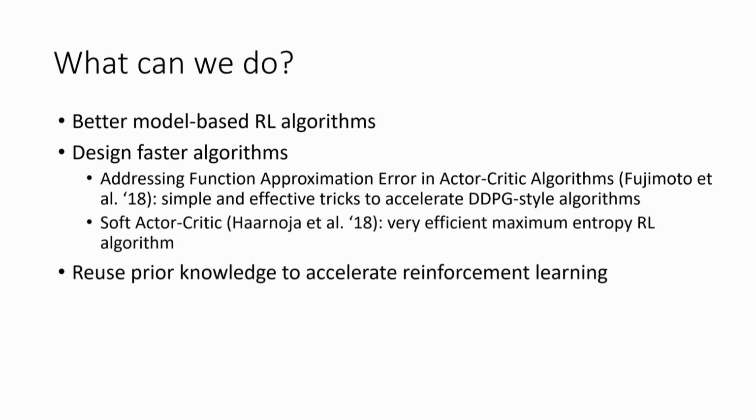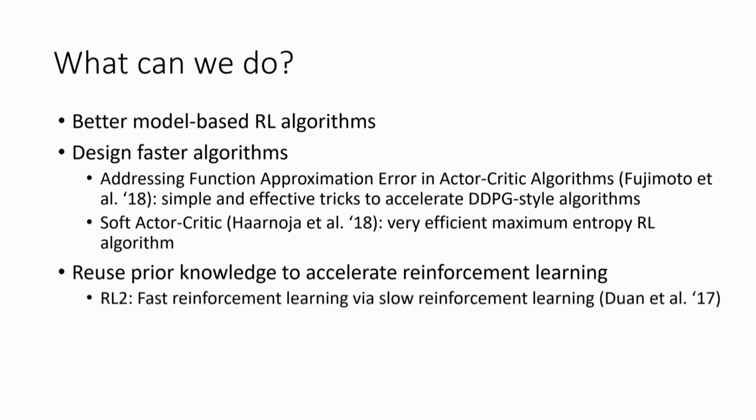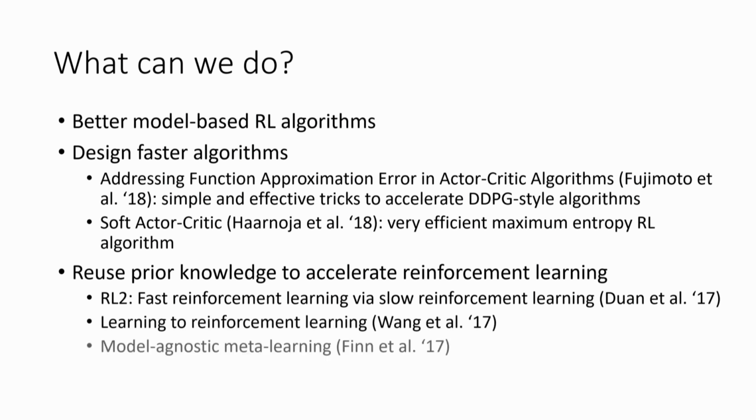And then for more speculative, more complex solutions, you can also imagine methods that reuse prior knowledge to accelerate reinforcement learning. So beyond just designing more efficient core algorithms, you can think of algorithms that get a little more creative, that use data from previous tasks or from other related domains to learn more efficiently. And that's what we learned about when we talked about meta learning and multitask learning.